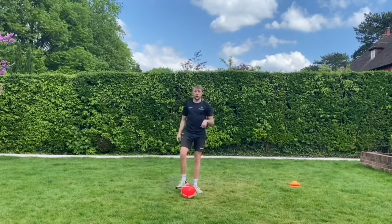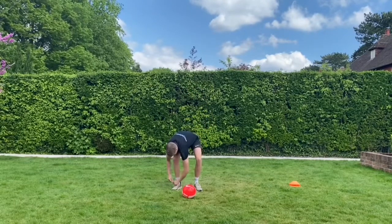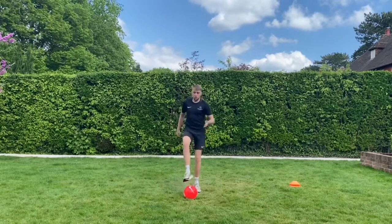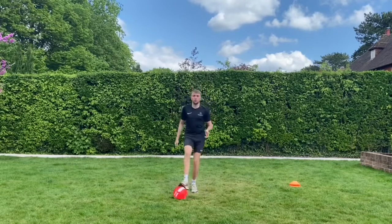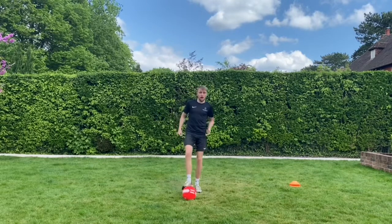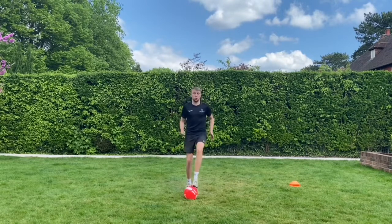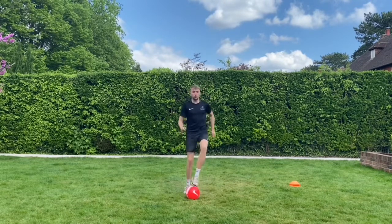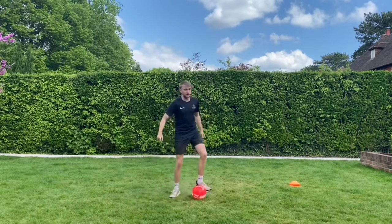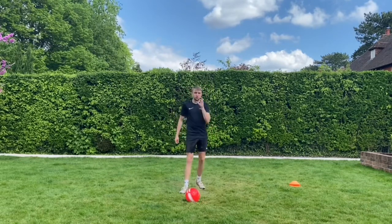Now, you did a game of captain's coming. Sole taps is where you use the sole of your foot to tap on top of the ball. Watch me. See if you can tap your sole on top of the ball. Some of you might find it hard and start off like this, but when you can, start trying to hop from foot to foot. When I say sole tap, we're tapping our sole on the ball and the ball isn't moving very far. If it does, it's fine. Bring it back and carry on.